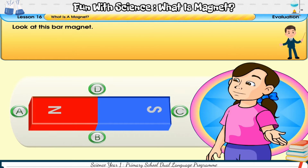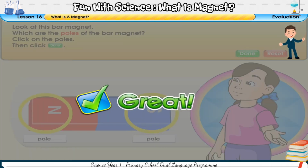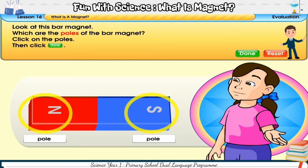Look at this bar magnet. Which are the poles of the bar magnet? Click on the poles. Then click Done. Great! These are the poles of the bar magnet.